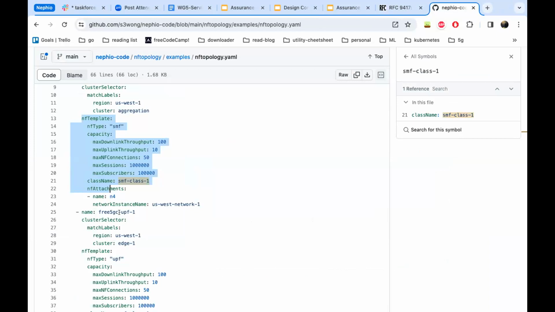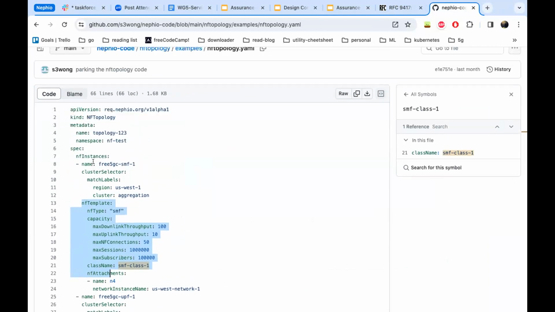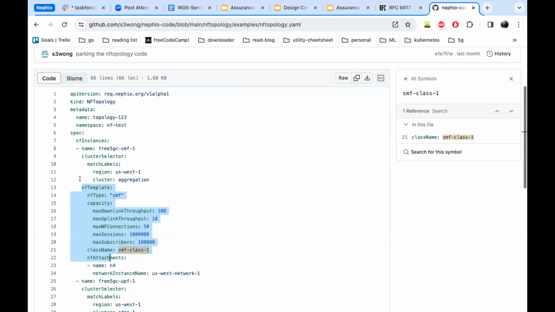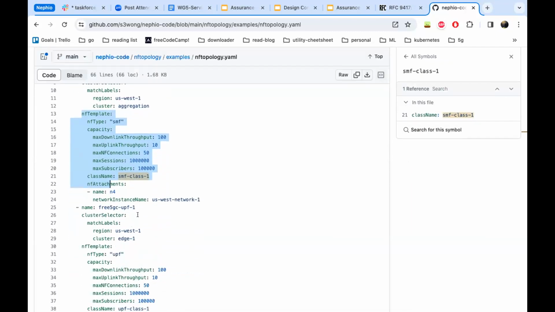My question here is, you're currently in the spec section of a custom resource. You're not in the status section. The spec section is a section which says this is my desired target state. If I've got a high level intent, I normally would not want to go into the decomposition to the lower layers. I would want to hand that over to the operator to make sense out of my high level intent. But of course, such as in the NF topology, I could directly try to specify that I want to have AMF, SMF, and so on. This is hard coding the work breakdown structure of such an operator here.